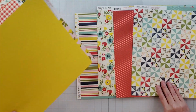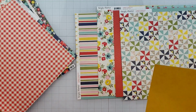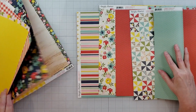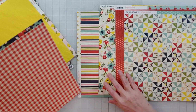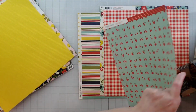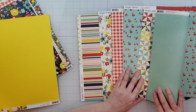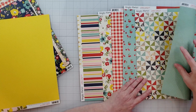Okay, so let's see. If I did the red, yellow polka dots, okay, so I could do the pinwheel pattern, this one here. I really like this red check though. Maybe I won't use that border strip, and I'll go back to using this red check here. I like the cherries in this pinwheel pattern. And then I had this aqua pattern here as well, that's a polka dot. So that's 1, 2, 3, 4, 5, 6.